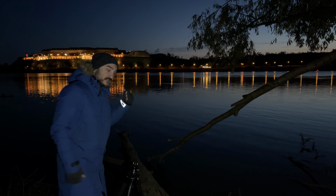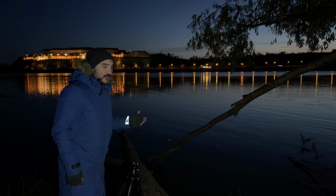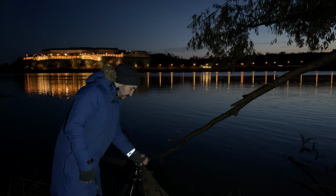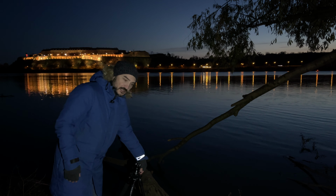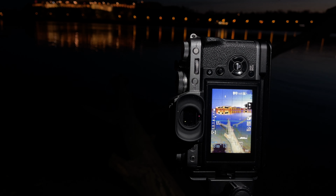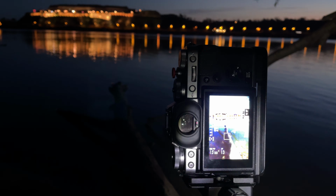First of all, I will start with the shot of the fortress. And next, I will realize which side the sun will rise. And after that, I make a decision for the next shot. Well, here is the shot. This is a fortress. This is my frame.